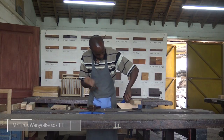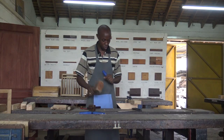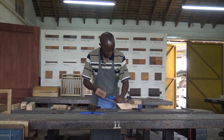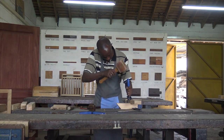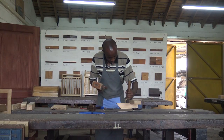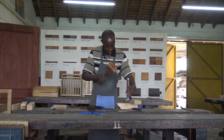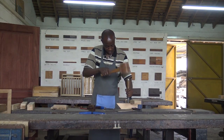So here, we don't just hit, we employ a little bit of feeling on the tool. You feel the weight you are putting on the tool, so that you can achieve a good edge once you cut. So if I just remove the waste now in the middle there, then my hole has just started and it is sharp. It is sharp in the way I'm cutting. So I'll continue. Now I'll be able to hit harder once I get a bit down, and then I'll hold the mallet near the end so that the impact will be well felt. Then I'll just continue without fear of destroying the edges. So I'll just continue right away.